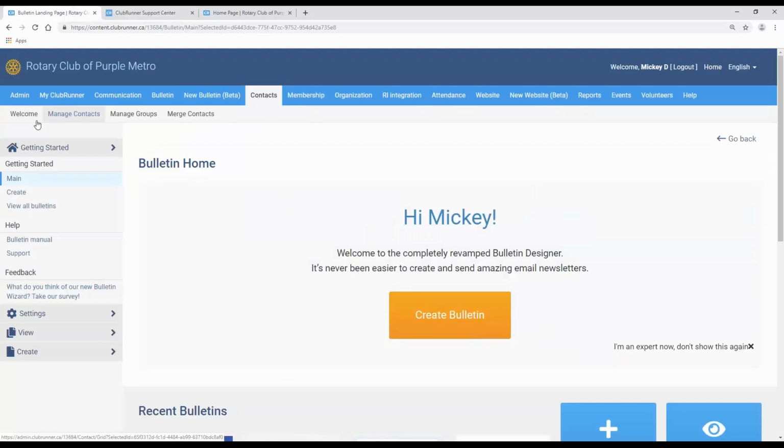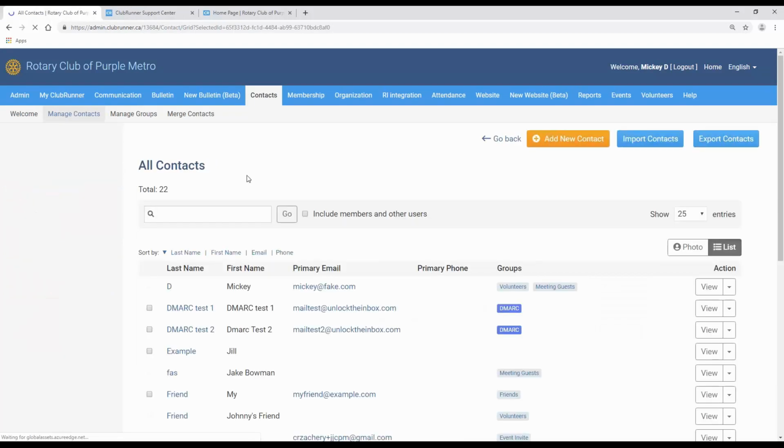I want to move to contacts. If I click on contacts and manage contacts, okay, so what is a contact? It's literally like the contact on your phone. So what I mean by that is, most people have phones and they put in a contact and it's Joe, he's the CEO of a company, and Mary, she's, I don't know, my child's teacher. This is what contacts does. It stores both Rotarian or member and non-member information alike.